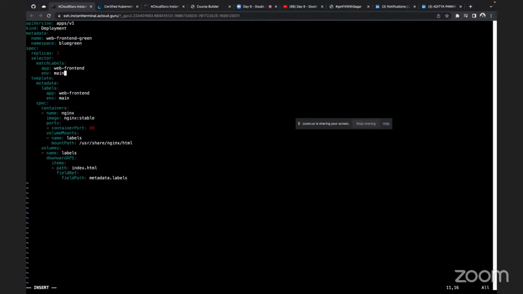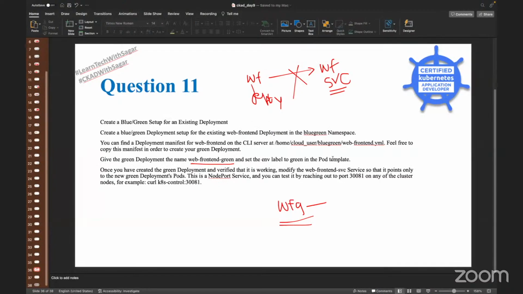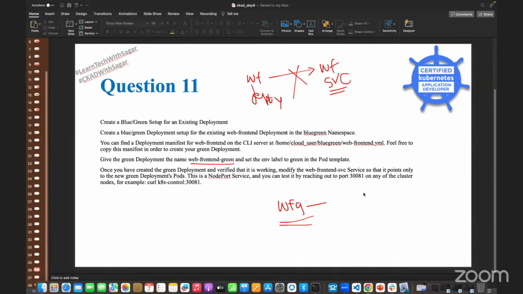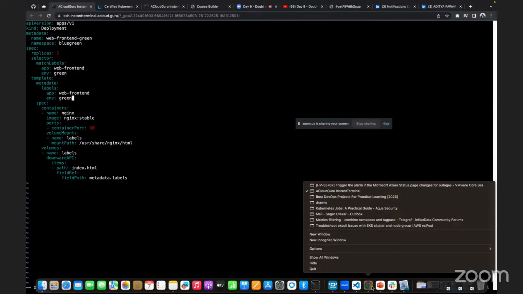And they have said that you also need to change the environment variable, mainly to, what did they say, change the label from environment blue to green. It was blue, so we make it green. This is how the question will tell you what changes to make. We just need to change all those details. If you miss one single point of that question, then you'll get a 0 mark. So just be careful while solving this question.